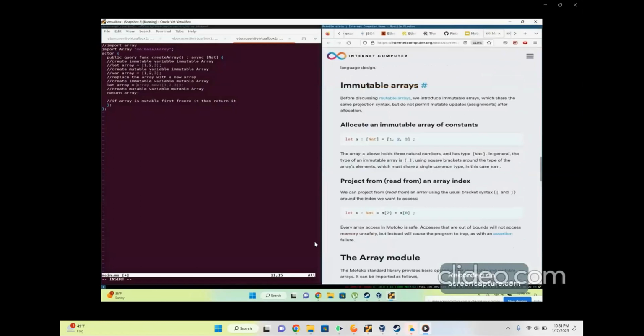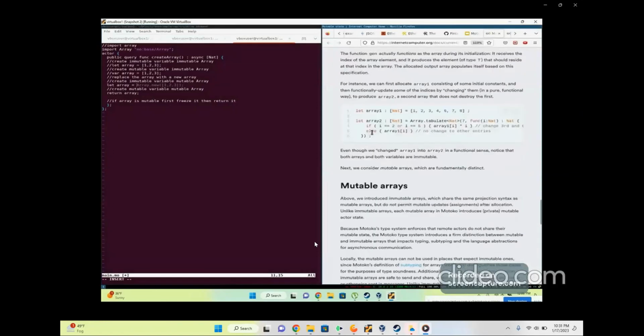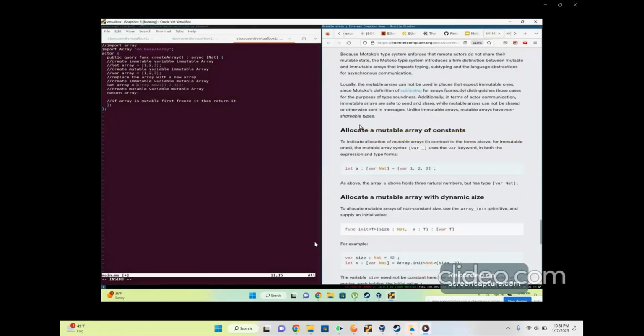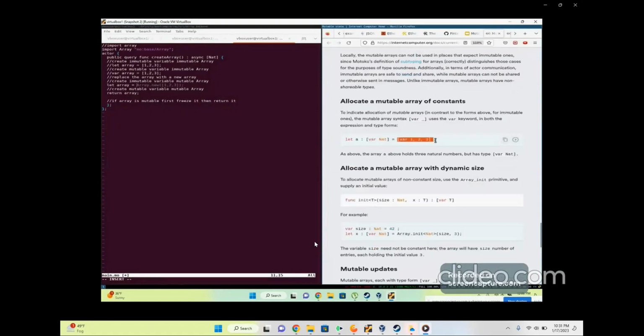You go to the section that says mutable array, right here. Allocate immutable array of constants. You can use this as well, but I'm just going to show you that you don't have to.